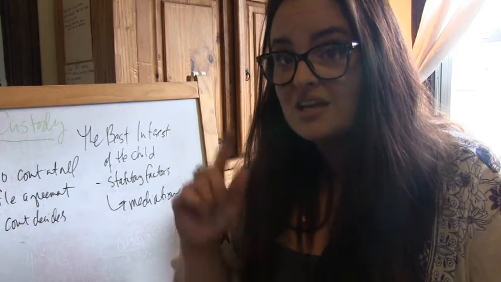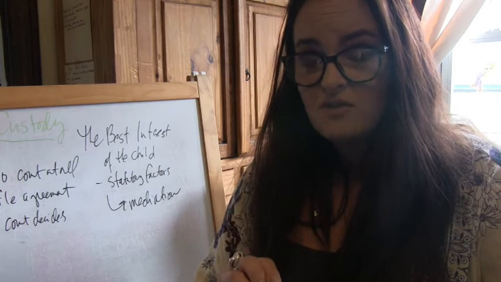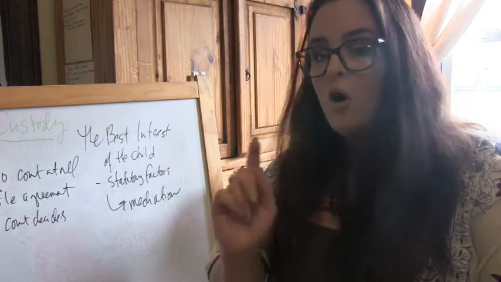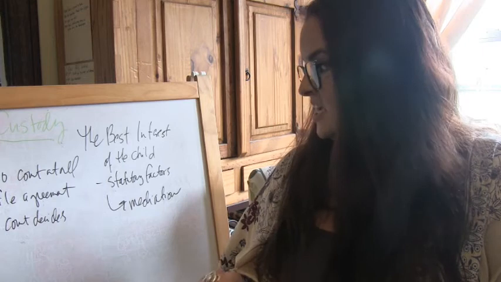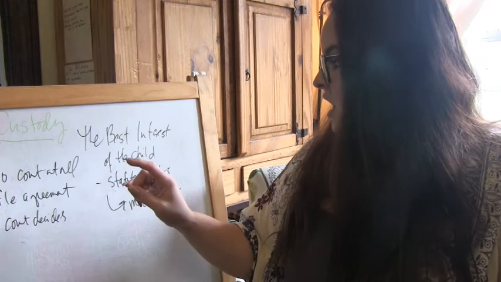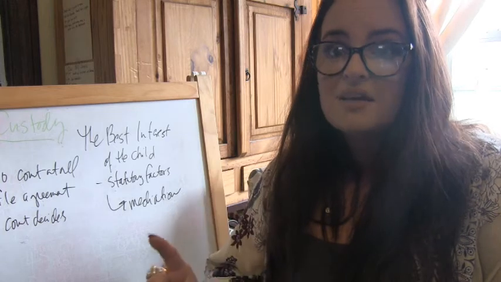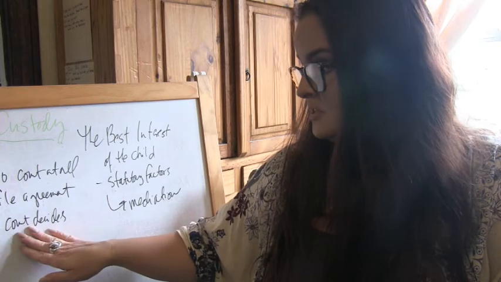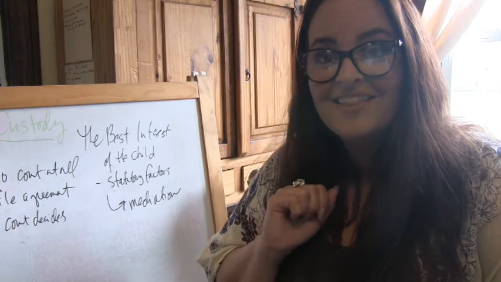And that's when we'll get into the next part of the video, which is the court looks at the best interest of the child and then looks at those statutory factors, and those statutory factors are what vary from state to state. So that's all of the terms: custody, legal, physical, visitation, the different ways that a custody can be established logistically, the fact that we have to do mediation, and then we also talked about termination in this video. In the second part, we're going to talk about how a court, if we don't agree, if we get all the way to this stage and we cannot agree, and a court must decide who gets custody, that's what we're going to look at in the next part of this video.